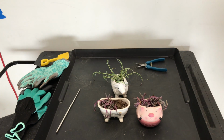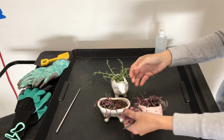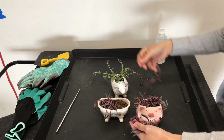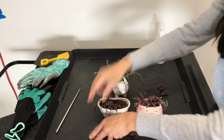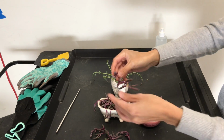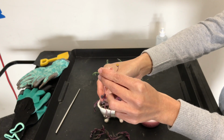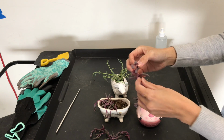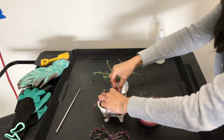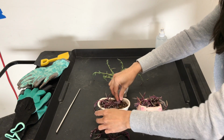So I'll be right back with more ruby necklace stem cuttings. I took about 4 more cuttings from my plant, and I think these should be enough. Look, this one cutting I took has a flower that's just about to bloom. I didn't notice that when I was cutting it, or I wouldn't have taken this one. I hope it still blooms. We'll see.